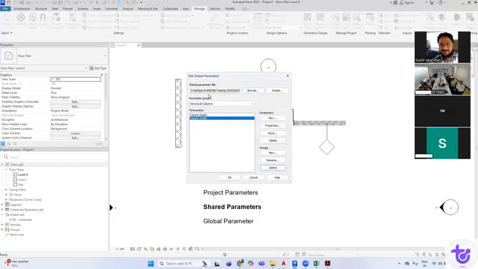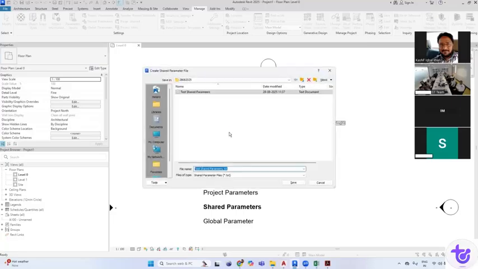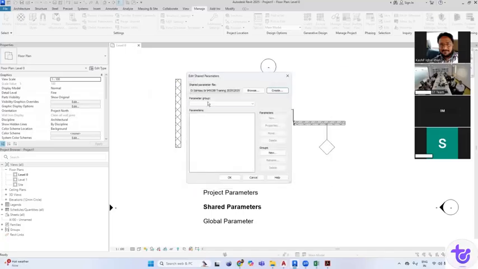Okay, anyways, we'll just go and create a new file. Let this file be there. I'm just going to create a new file. We'll discard this test shared parameter. Today's date is 2808. Test parameter txt file. This is what I'm going to give as the new name to the file.